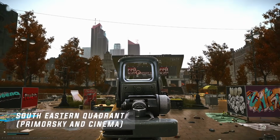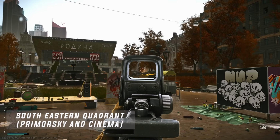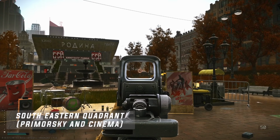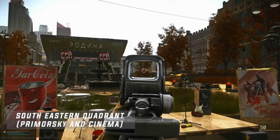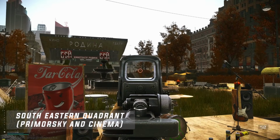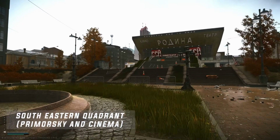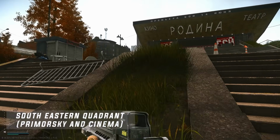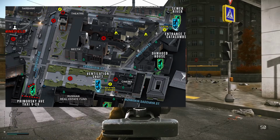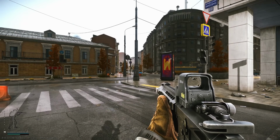This is the movie theater. You have Damaged House Extract on that side, and the Courtyard Extract on the southern side of the movie theater. So the northern side has the Damaged House, the southern side has the Courtyard, which is only present, obviously, if the green smoke is there. And as we come up the stairs here, you'll see the movie theater goes pretty deep. But as we come up the steps, so this street is Malevicha.